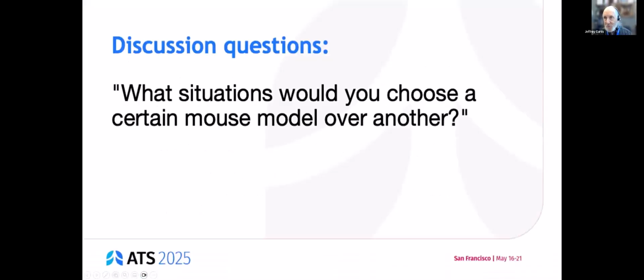Wonderful. Back to you, Amy. Oh, that was wonderful. Thank you so much. I was so excited to hear these speakers give their take on each model. So in this portion of the discussion, we are opening up for questions from the audience, but there were some pre-planned questions we wanted to discuss about the models. Our first one is: in what situations would you choose a certain mouse model over another? I think some of our speakers already gave some examples, but would our speakers like to mention a few situations?